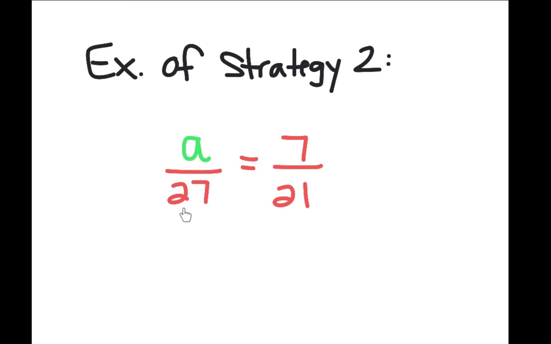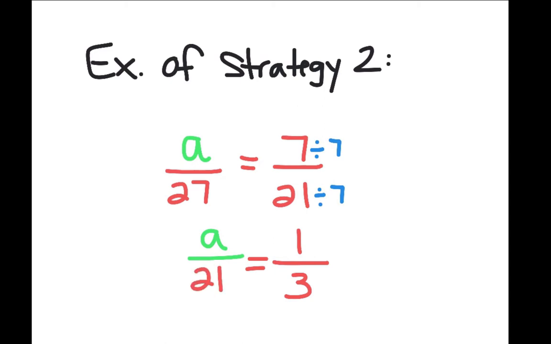This means I need to go to strategy 2. Can I simplify the given ratio? This is my given ratio because I have the numerator and the denominator. Does the numerator and denominator share a factor besides 1? Yeah, so that means I get to apply strategy 2. What can I divide both the numerator and denominator by? I can divide it by 7. So now I have 1 is to 3 as something is to 27.